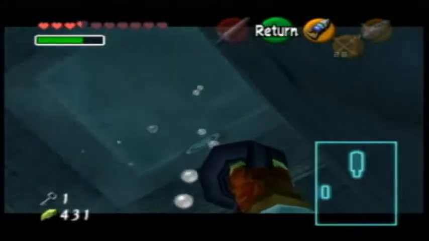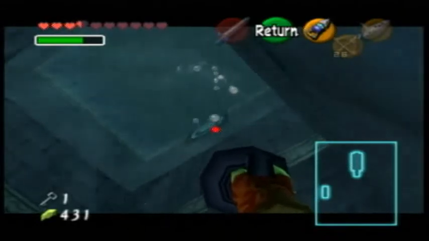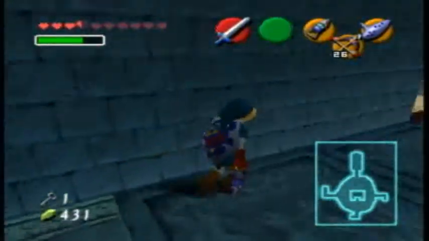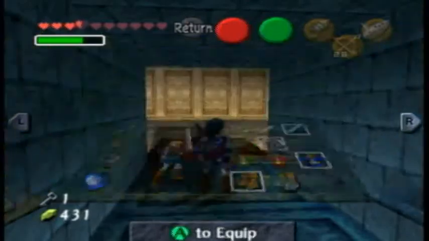And unfortunately, in this part, you can't just take off the boots and swim up. You actually have to grapple your way up. So shoot on up. Remember to take the boots off. And that'll be it.